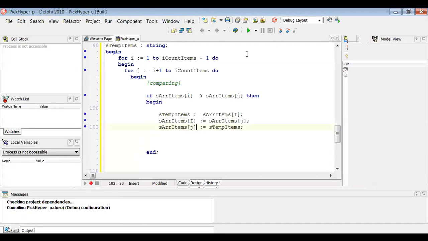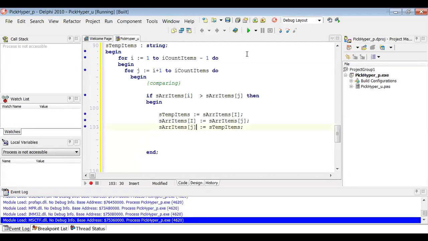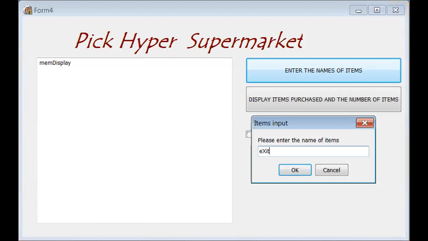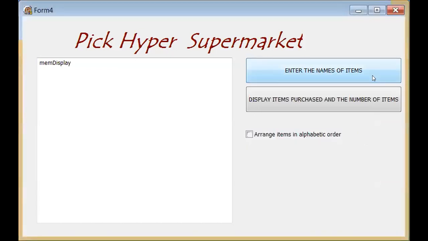I'm going to share that with you. Let's do this quickly. Let's enter the name of items. Let's say tea, bread, coffee, whatever it is. And let's just see that it's not going to be 4 all the time or 3 all the time. Let's put in biscuits. I'm going to enter exit. Let's try to make it different. Can you see it's not case sensitive, but obviously the program is going to convert it to uppercase and stop the loop. So would you agree that the size of the array is now 4?